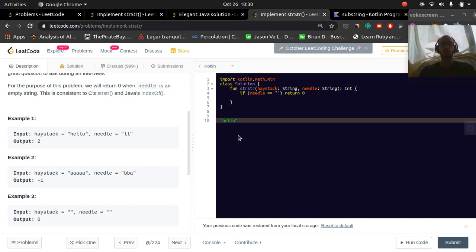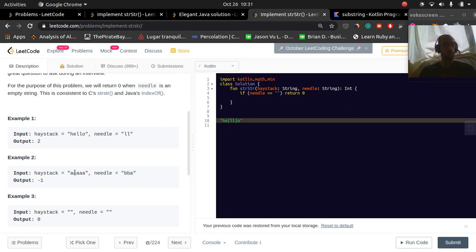And we'll check each one and see if it's equal to needle. So we'll say, does HE equal LL? No, it doesn't. So we'll move 1 over. Does EL equal LL? No. Does LL equal LL? Yes. So return the index of the start position, which would be 2 in this case.